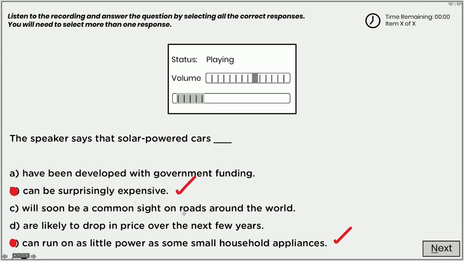One thing I should mention before we move on is that there is negative marking in this. So let's say you got both of those correct, but you accidentally chose D as well, which is incorrect. So you got 2, which is good. However, 2 minus 1 equals what? It equals 1. So you'll only get 1 point because of the negative marking. So keep that in mind. That's actually the same as the reading as well. And this one here, listening, multiple choice, multiple answers. And there's one more listening one coming up that I'll talk to you about that also has negative marking.